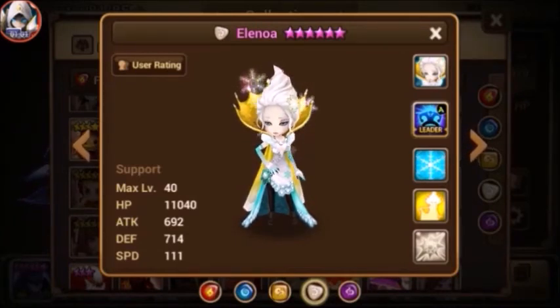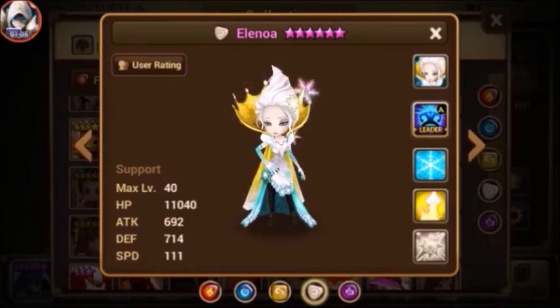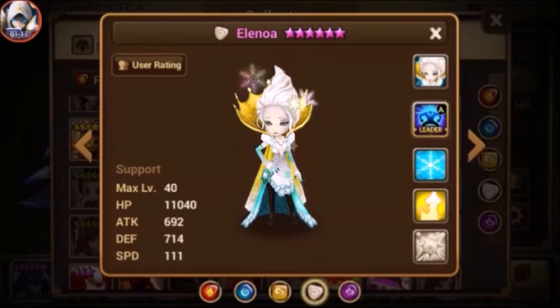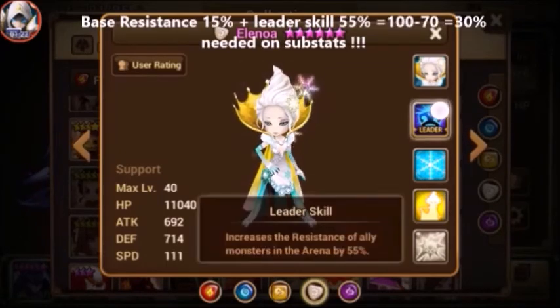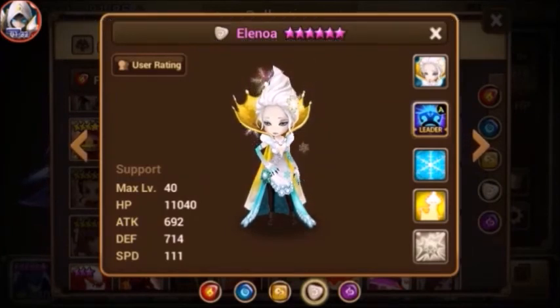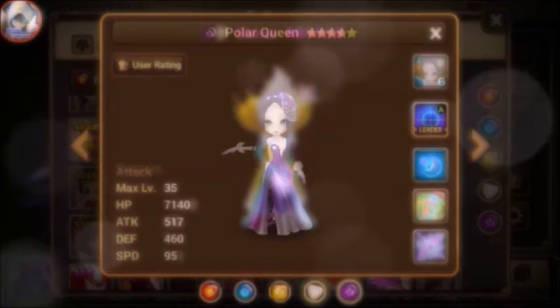You can also go with Vio and Endure. You get that extra 20% resistance, or you can just farm for those rune substats in raids and try to get 45% resistance on her. I'm not sure what's a base resistance when you summon her, but if you get 45% with the leader skill, it's 100% resistance. So you know this monster will work very nice on your team if you get her. And that's it for Elenoa.